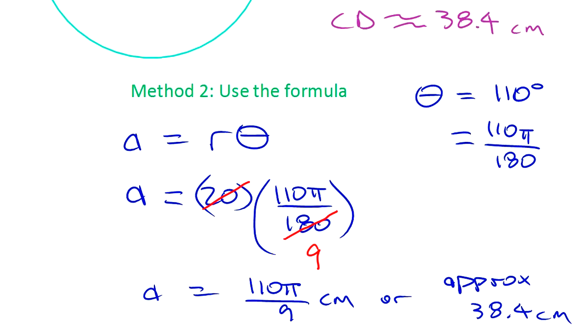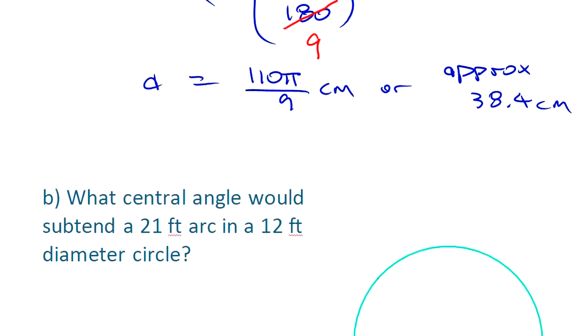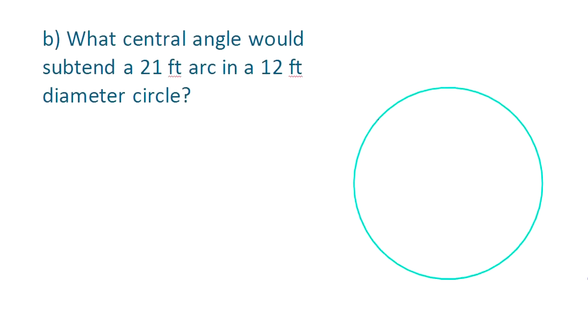Let's look now at a slightly different situation where the angle is the thing that we're looking for. So in this situation here, we want to know what the central angle is for a given diameter and arc length. So if that's our diameter, which is 12 feet, and we're asking now, what's the angle if we're going to go 21 feet on the outside? I'm going to just kind of draw it over here, even though I'm not actually sure how far to draw it. That's my estimate, though, just looking at the picture.